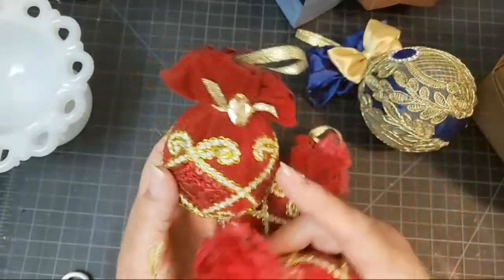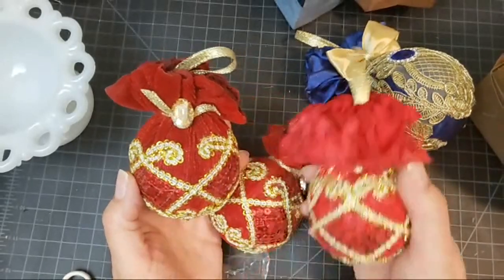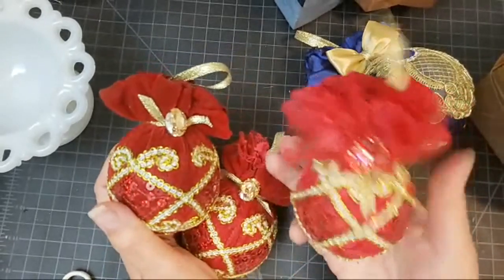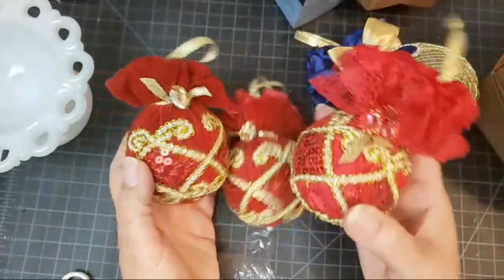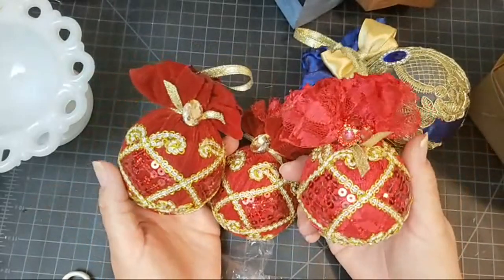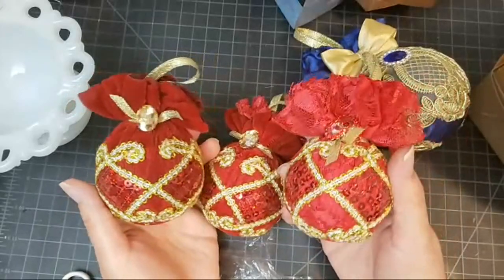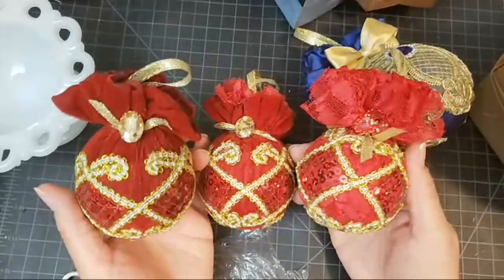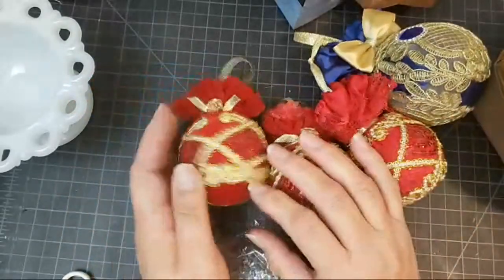And I put a champagne bling on these. And this one I put a red one, similar to the other. I don't think it needs bling. I think I liked how the blue ones came out without bling. And if I make more of these, I'm going to make them without the bling probably, because I like the lace. The lace is a star. It's just a star.